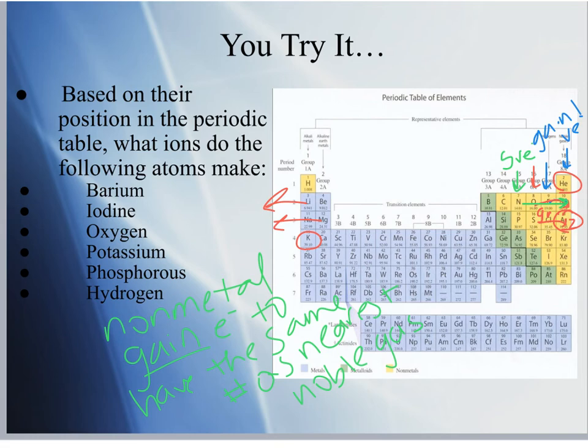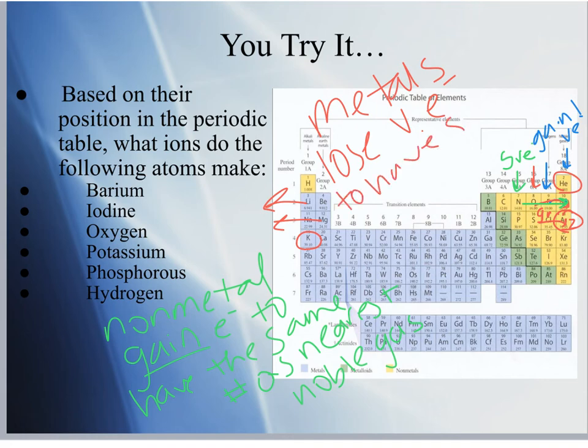Okay, so metals, like we already mentioned before, it's one of the properties of metals: metals lose valence electrons in order to have the same number as, we're going to say, the noble gas before them on the periodic table. So going backwards. Does that make sense? If it doesn't, please make sure you ask.